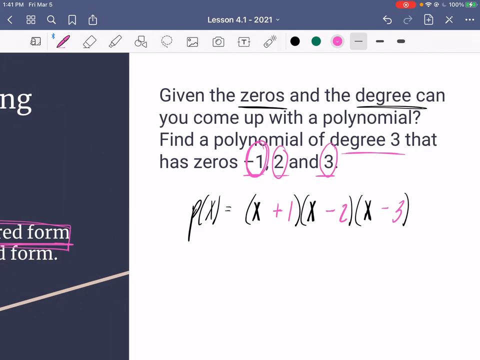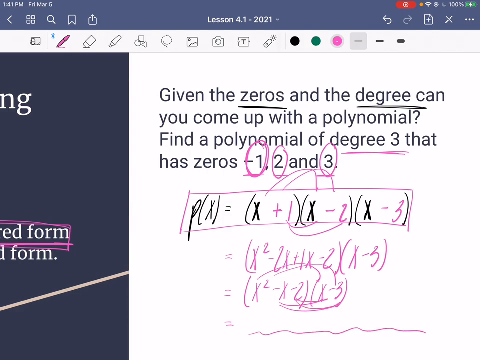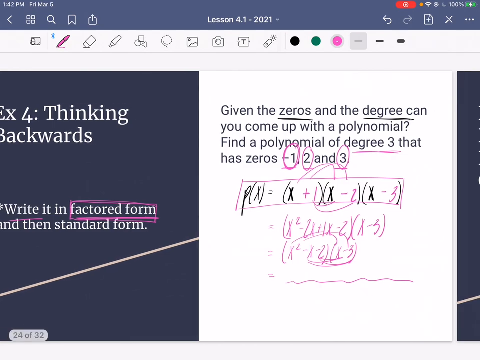Okay, we would check to make sure the degree matches. So is it third degree? Yes, because this is a multiplicity of 1, 2, 3. When we add all those together, they're each multiplicities of 1. So this would be in factored form. And then if we needed to rewrite this in standard form, we could just go ahead and distribute this out, multiply that whole thing, and then continue to multiply again. And multiply all of this together, okay, to get standard form, whatever that would give you. So just pay close attention to the directions on problems like that.